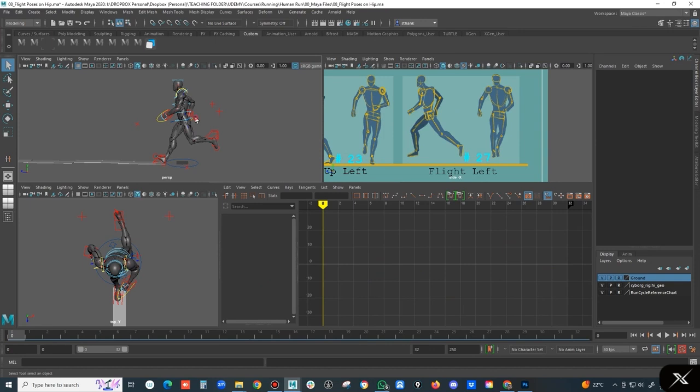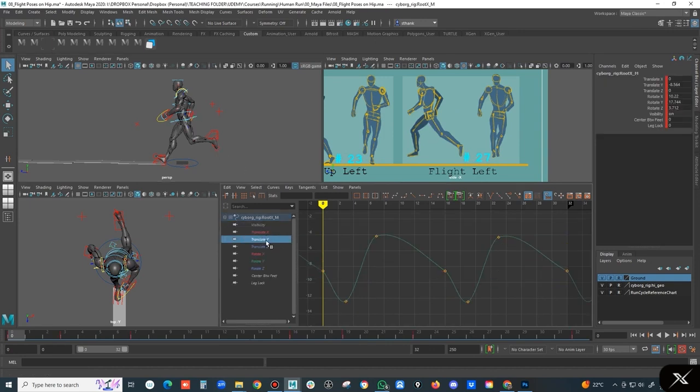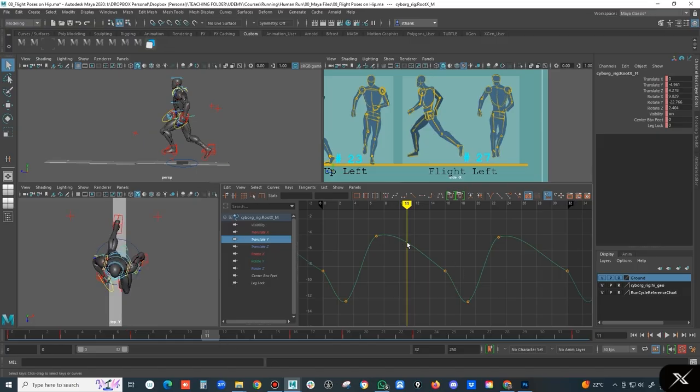So I'm going to select the hip. And what I'm really doing is just going to lift him straight up, and we can do it in translate Y. So it's at frame 11 and 27. So a good way to do this is to just put a key directly in on the curve like this.